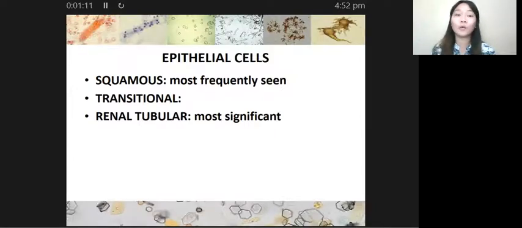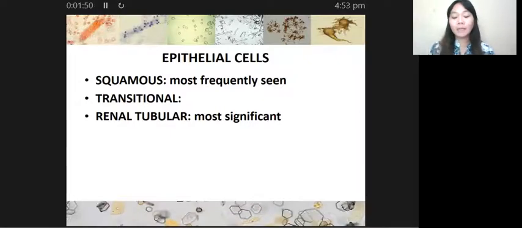So for this naman, we will start off with the cells which are present in our urine sample as part of desquamation. Okay? So katulad nga ng sinabi ko kanina, when we talk about desquamation, it might be as part of the normal physiologic process inside our body, particularly in our genitourinary tract, or it could also be due to an underlying condition which will facilitate more desquamation in that particular area of our body.